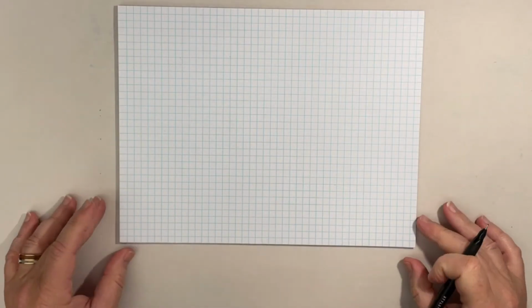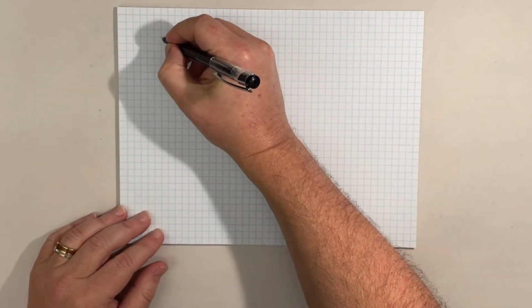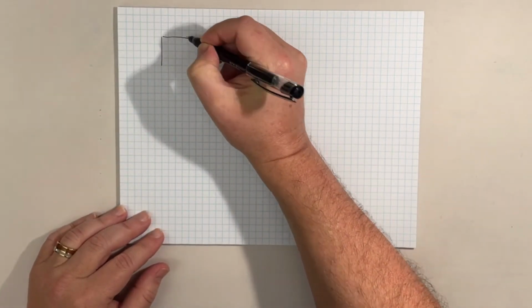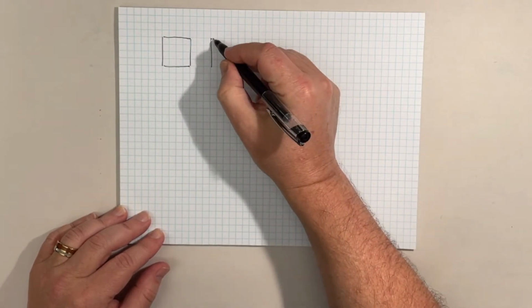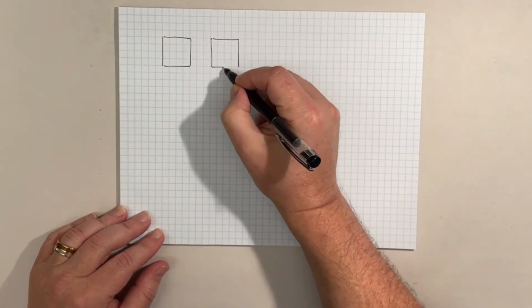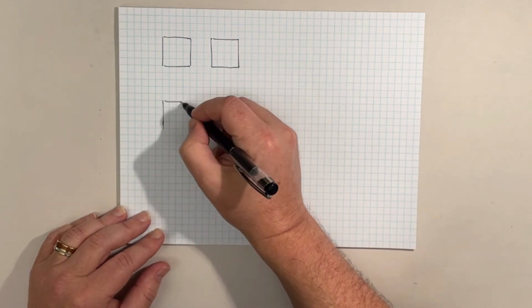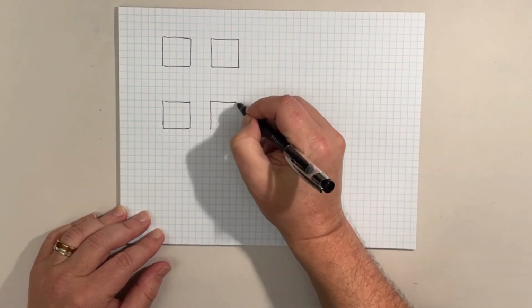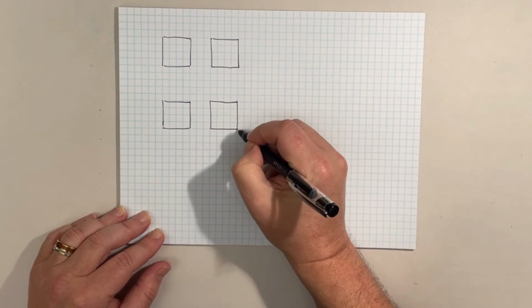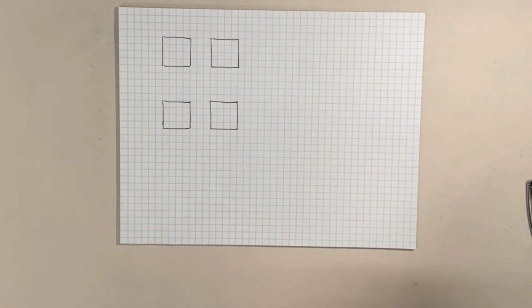Let me show you by drawing a front and a side view of two different objects. So here is a front view of an object. Here is the side view of that same object. Here is the front view of a different object. And here is the side view of that different object. And so far these look identical, right? So let me show you the actual objects now.